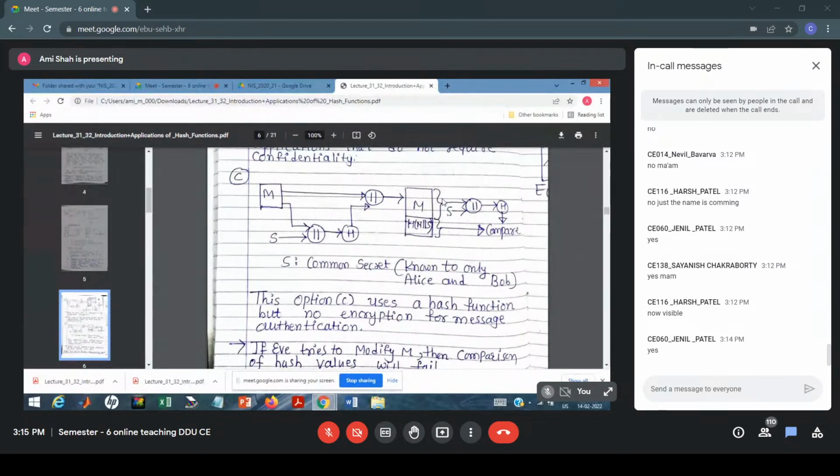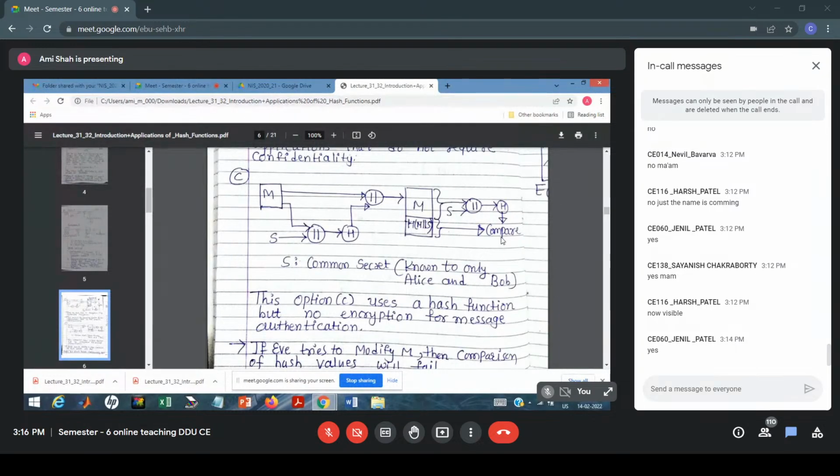On this M, it applies the shared secret value, because both parties share a common secret key, right? And then again on this concatenation it applies the hash code, and then this hash code and the received hash code are compared. So you can say that in option C, you see the hash function but no encryption for message authentication.